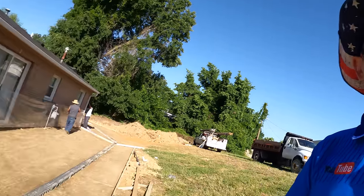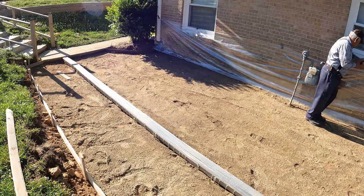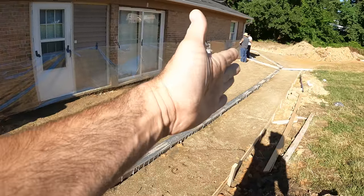We are back out here. It's the next week, and it rained a little bit over the weekend. So, taking a look at this thing. Now, I was out here during the rain, and this is already working to move the water out of here.